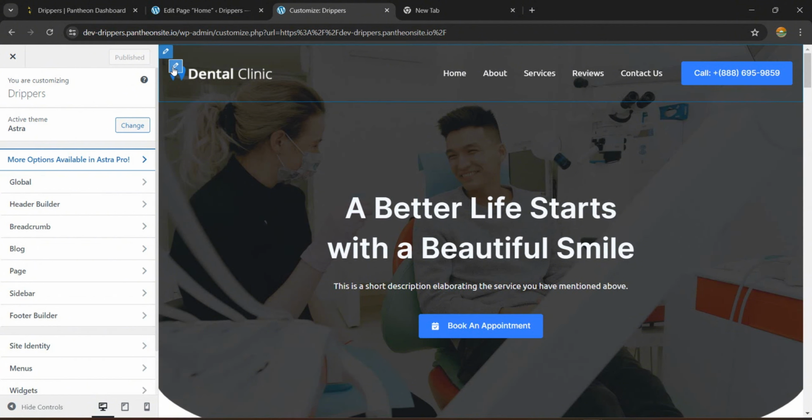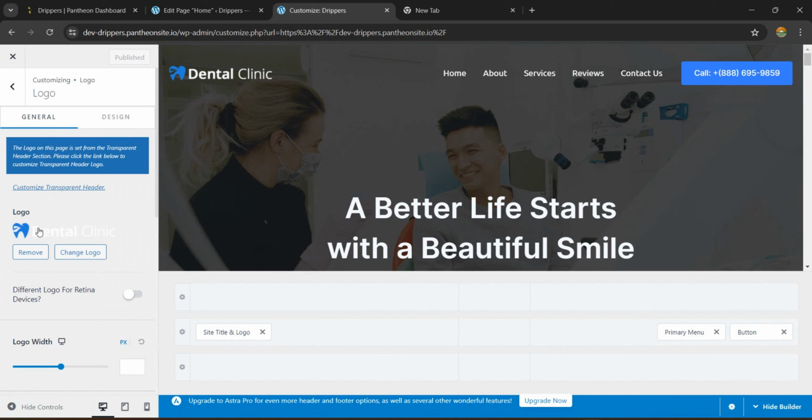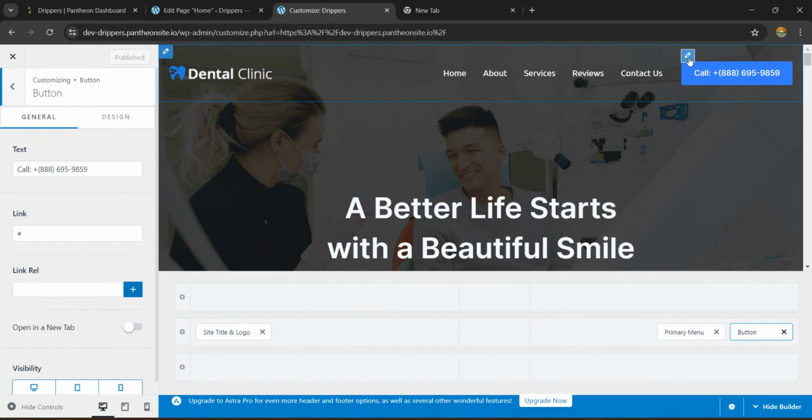I'm going to come here and then I'll click on this pen right here. You see that pen? Good. Now you see this here, and I can remove this and change whichever one I want. This is the logo width, how big or how small the logo should look. If you hover on any one, it gives you the opportunity to click on this pen icon right up there, which you can use to edit that particular thing you find up there.